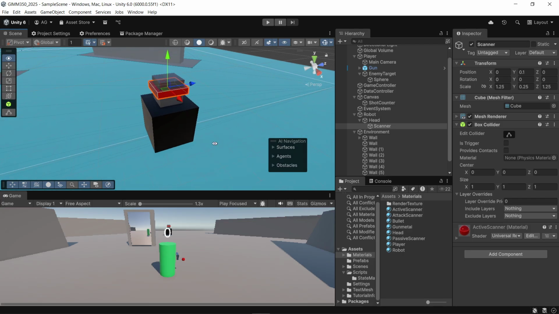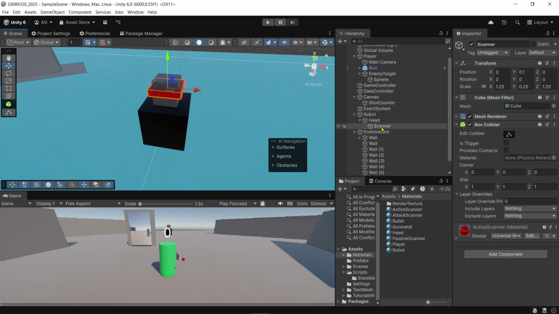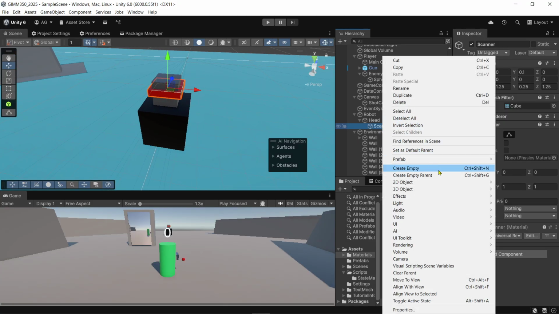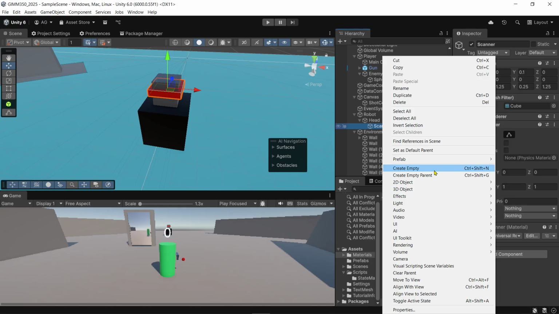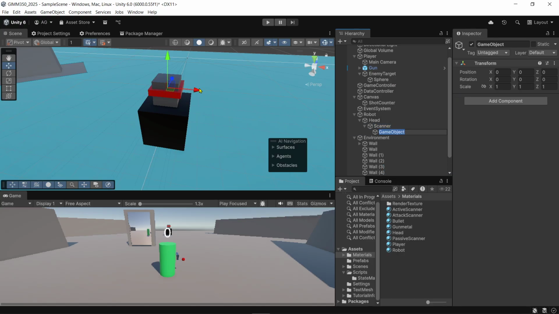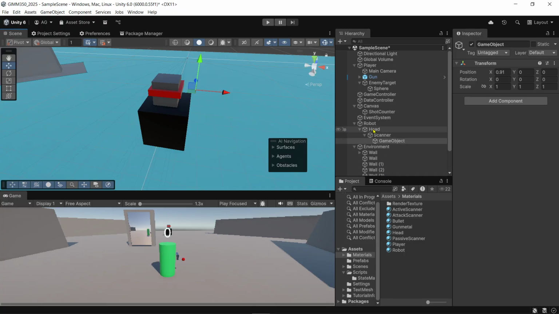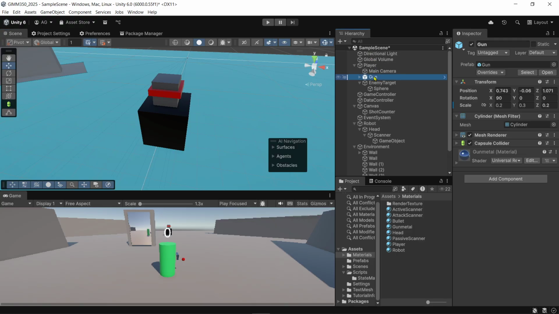Let's guess, it's been a hot minute. We're going to create an empty. Remember, we're going to want to give it enough space. I think this is right. Hold on, let's double check. Where's my player gun?